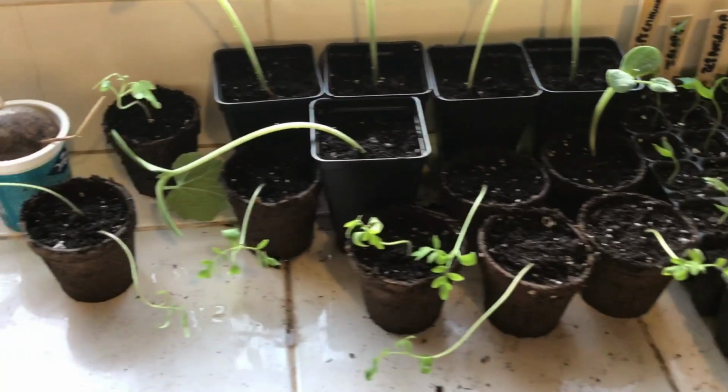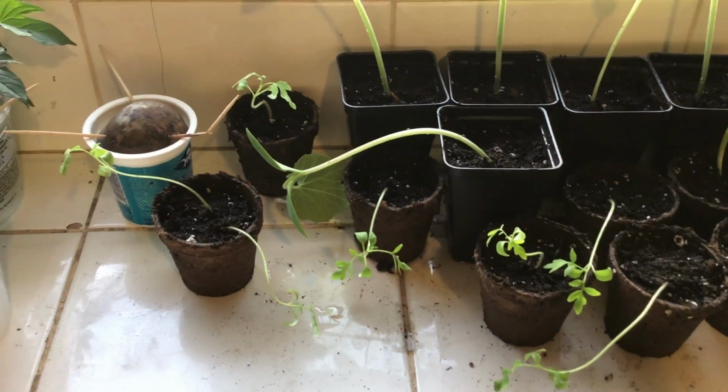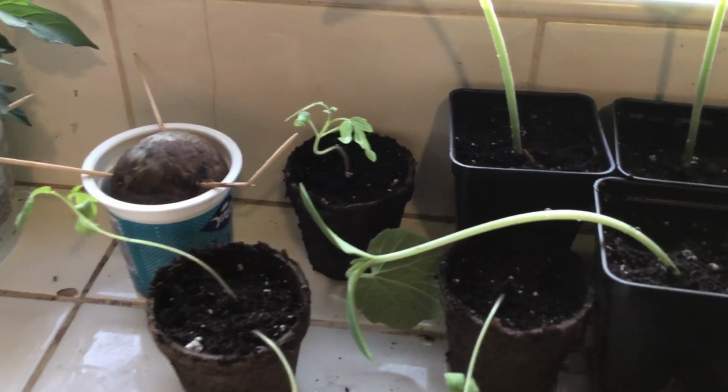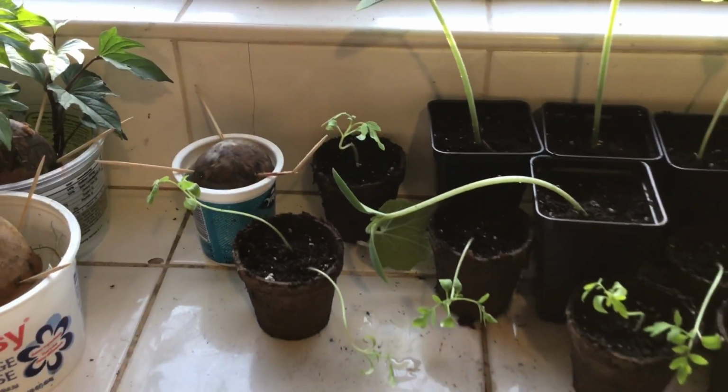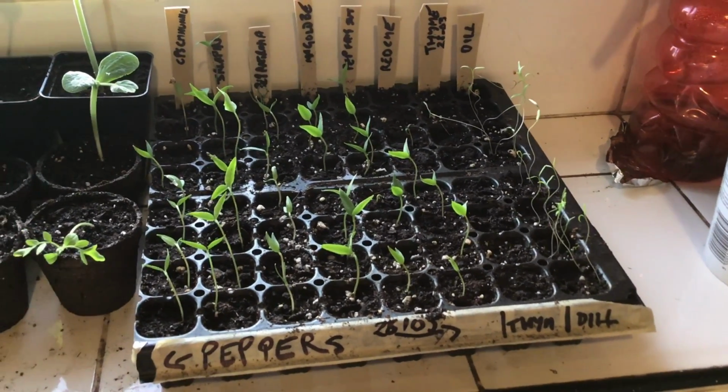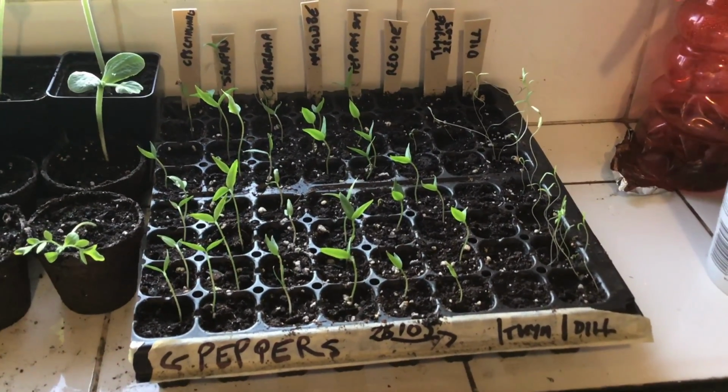Since I put them on the windowsill here, they have started to move towards the light again. So that one, for example, you can see how it's really bent. It's really responding. So hopefully I haven't killed them. These ones are still going strong, the peppers and the dill. I'll leave them in till they get their secondary leaves before I do anything with them.